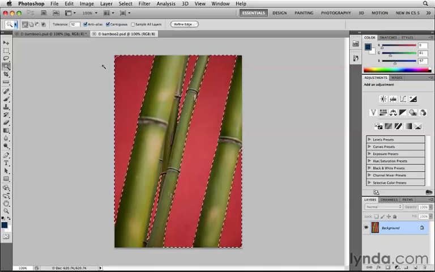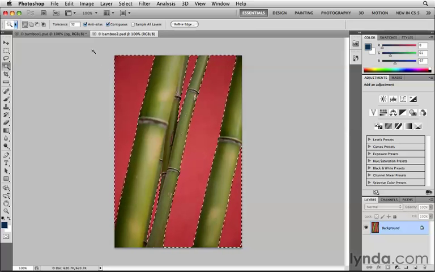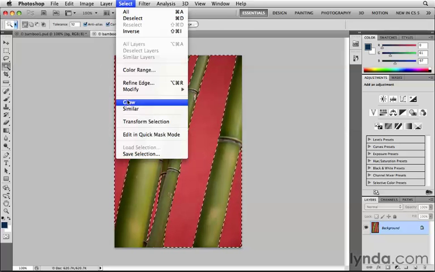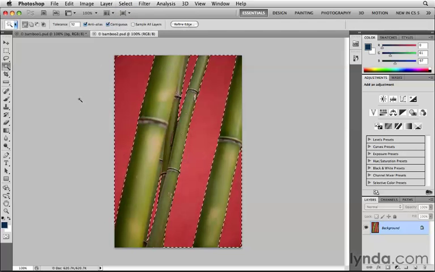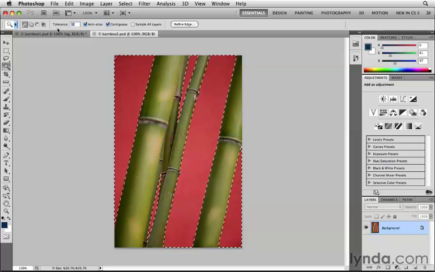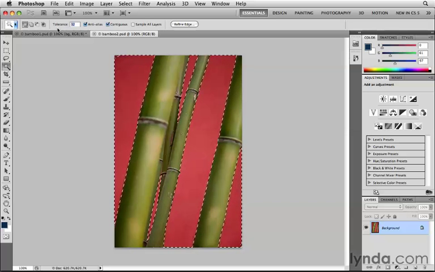And in this case, I have a couple of options. As I mentioned before, I could again apply the Grow or Similar command, but another option is to select the Magic Wand tool if it's not already selected, and then go to the Tolerance field in the options bar for the Magic Wand and increase the tolerance. Now the problem is you never know what number to type in here. It's just a blind guess. I'm going to try typing in 60.